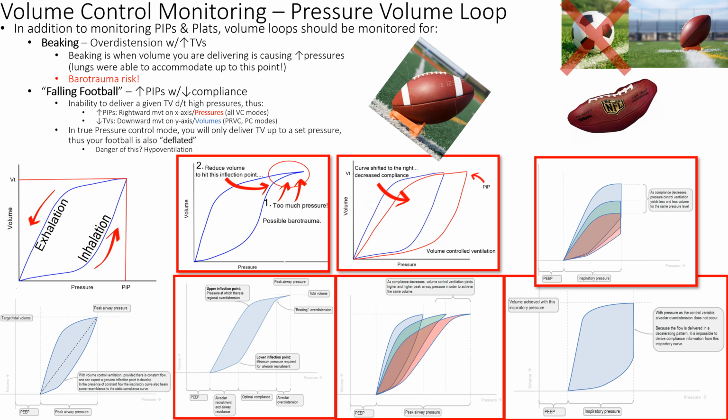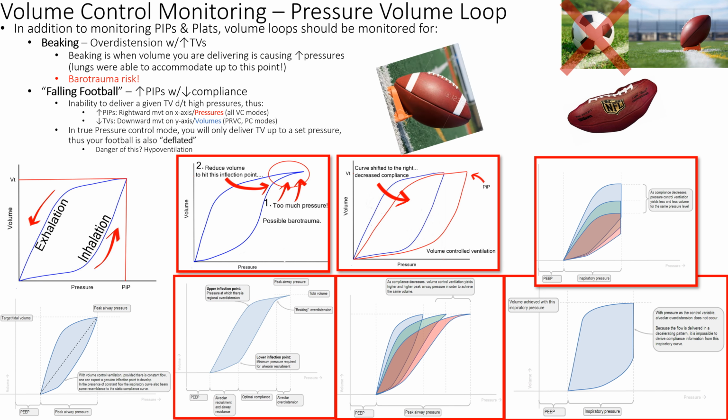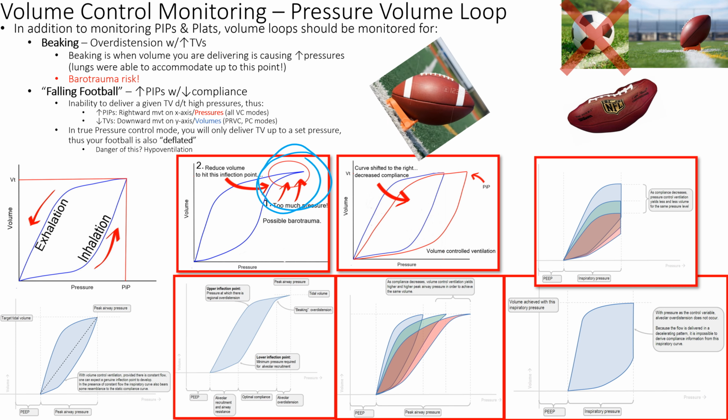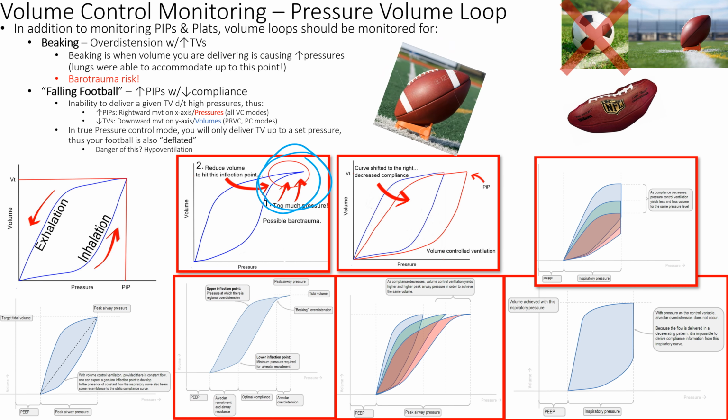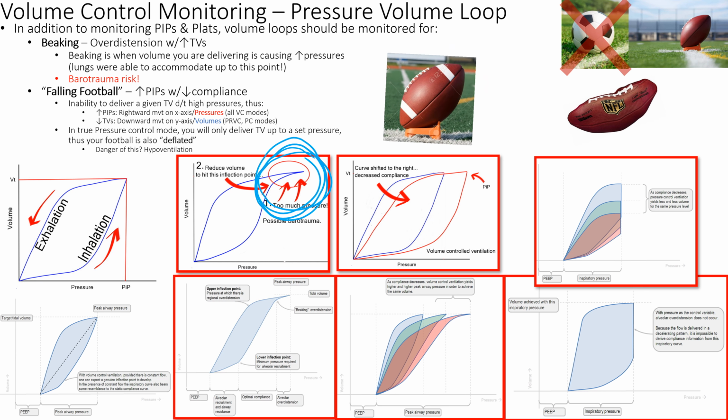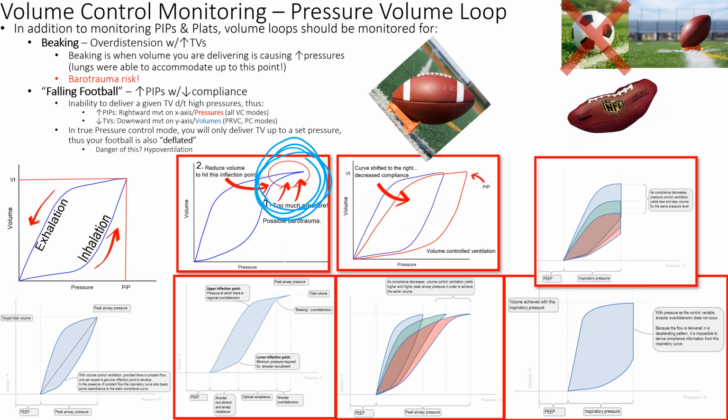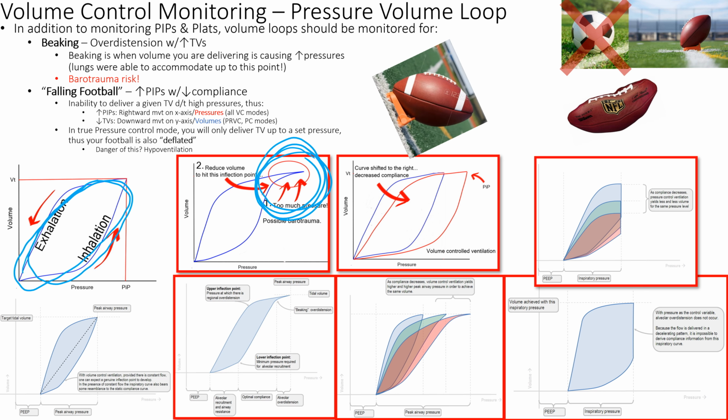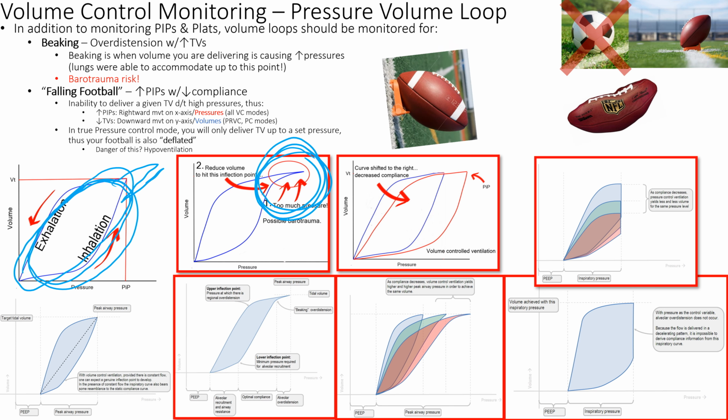We used to spend a lot of time talking about pressure volume loops and flow volume loops, but they don't have as much utility as just looking at the actual pressure. Usually we have PRVC now, and PRVC doesn't usually have this problem because it's so intelligent that it knows, hey, that's way too high of a volume, I'm going to adjust it. So you don't usually see this beaking effect until you have someone on CMV or AC mode. Your football should be looking like this. When you start seeing beaking at the top there, right here, that's a sign that your volume's too high.